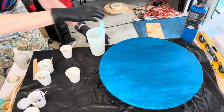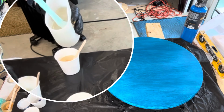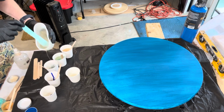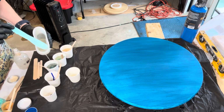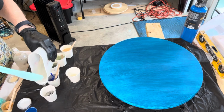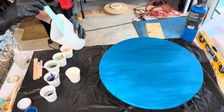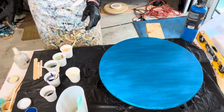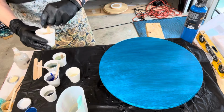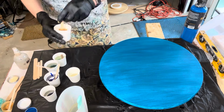Actually, I'm going to put the resin in there first. Then I'll put the White Waves. This I'm going to add pretty much to the top. Boy, I might have enough for coasters, but I'm not set up for that. Ay, ay, ay, I might have too much. I'm going to mix it. The gold. I'll probably fast forward through this part. I may just lay some coasters down to do as well.